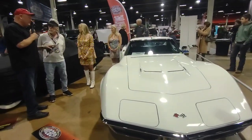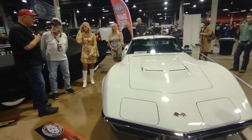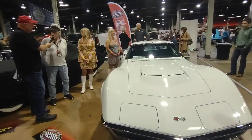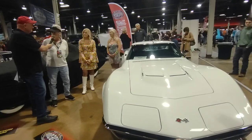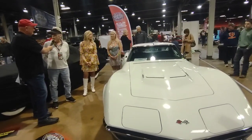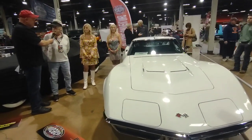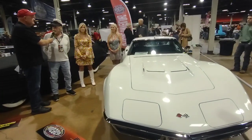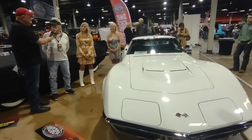Also, tell me about the rest of the suspension on this car, because typically people think of a big block as nose heavy and not going to be good on a road course, but this is a little different. Yeah, you couldn't get comfort options, but you got all of the high-performance options. So the F41 suspension was present. The tire technology was what it was. You got the white letter tires, but it got the big brakes. It got the J50, J56 brakes, so these have the 2-pin calipers on the front. And it's a different caliper, even though it's a single pin in the back. The pad material is different.